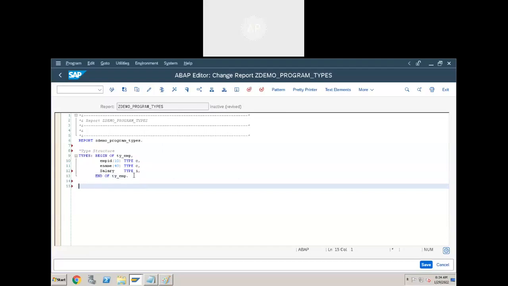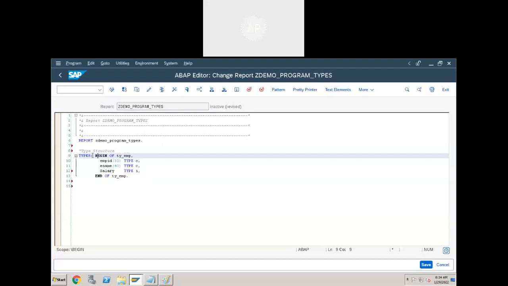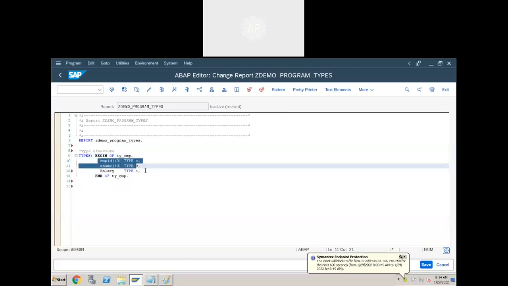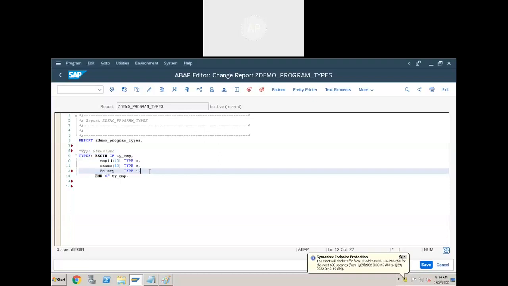Is it clear how to define the type structure? TYPES BEGIN OF is the keyword, followed by the type structure name. As I said, it is the naming convention. You have to use a proper name to identify it is a type structure. Include the list of fields which you want to add to the work area, and END OF the type structure.